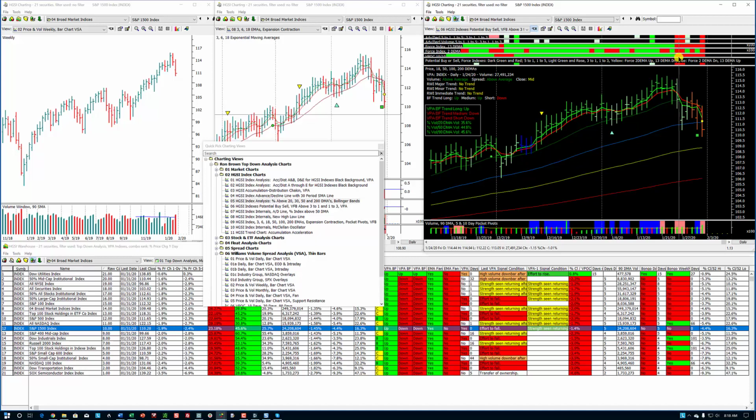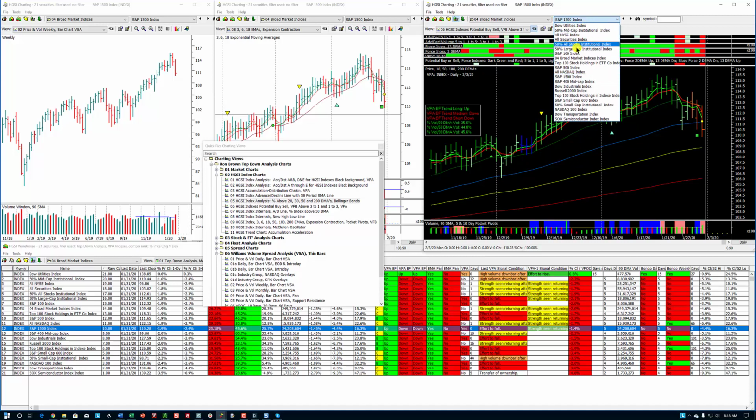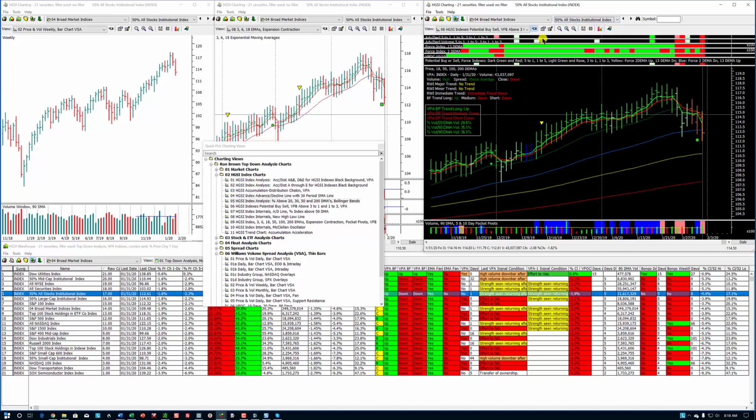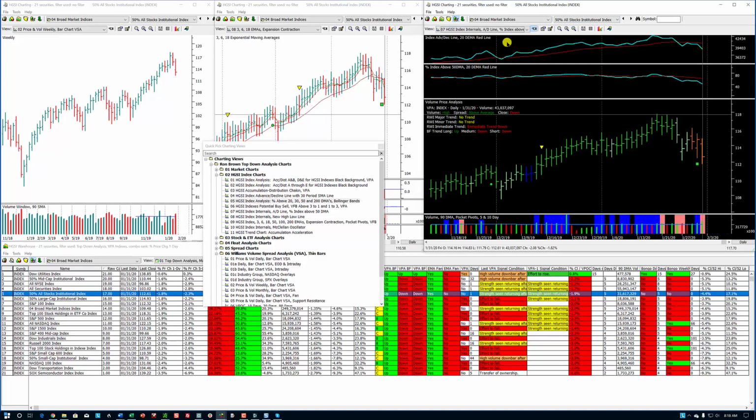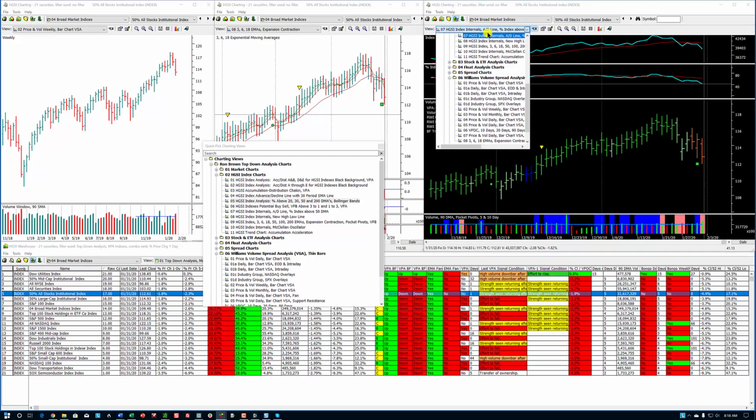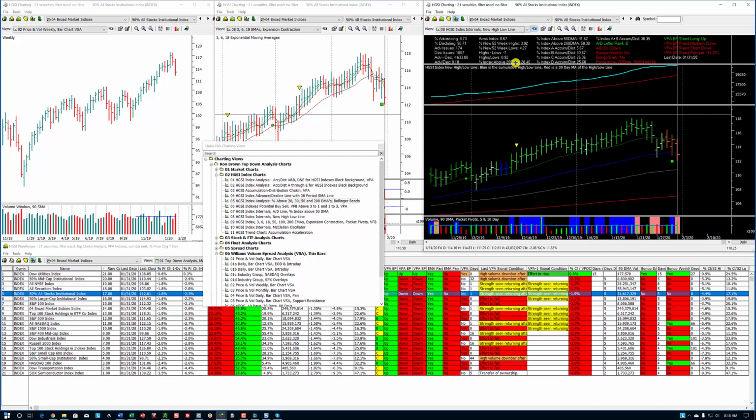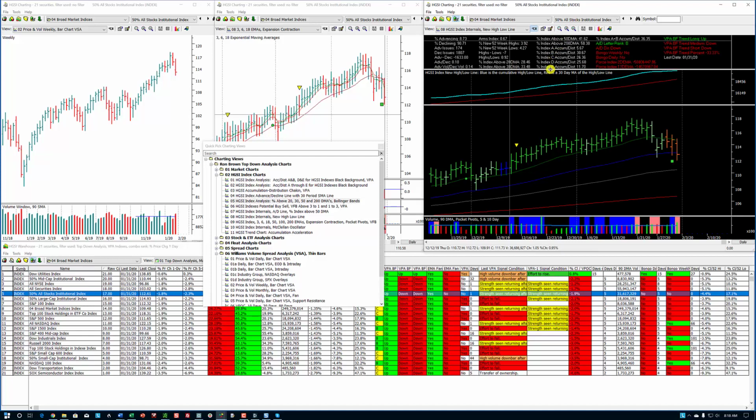Okay, let's go back up to the institutional. I'm just going to run through a few more of these. This is the percent index advance-decline line going down. This is the percent above the 50. This is advancing versus declining. It gives you the ratio 0.67 on this, so well below a 10 to 1 on this, negative 10 to 1. So there's a lot of information I just put in this chart.